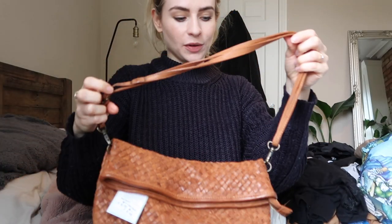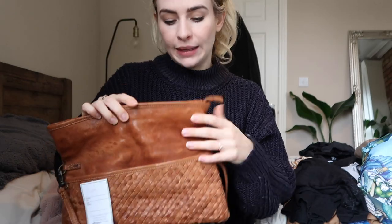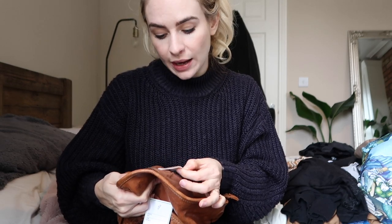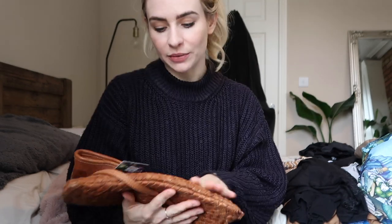The bag is from a brand called Ken — it definitely feels like real leather, a tan colour with a woven fabric, and feels really high quality. I love the shape. You can adjust the straps to make it more of a crossbody or wear it as a little shoulder bag. It has a flap secured by a magnet and a bigger compartment secured by a zip. It's 100% leather and 100% cotton inside — very sustainable — and even though it's a tiny bit worn, that just adds character. It was £6.50.